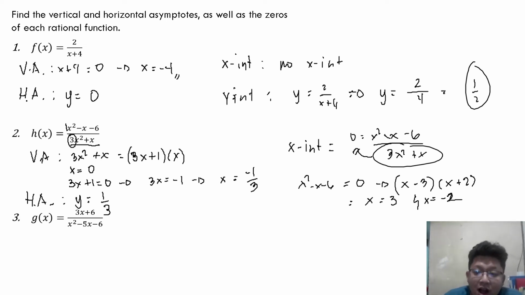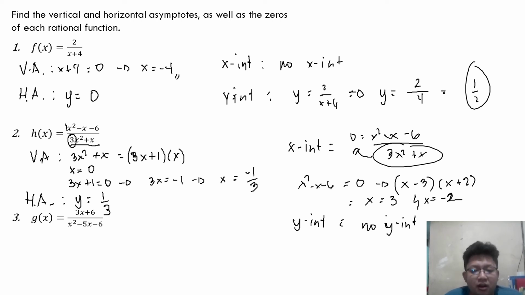Next, we have the y-intercept. For the y-intercept last, ganun din po, dito naman, we don't have a y-intercept. Bakit? Because whenever we substitute the number 0 to all x variables, the function will become undefined. Meaning to say, in the calculator, once we use this, it will become a math error. So, similar to this, no y-intercept. Okay? So, yan lang naman po siya kasimple.